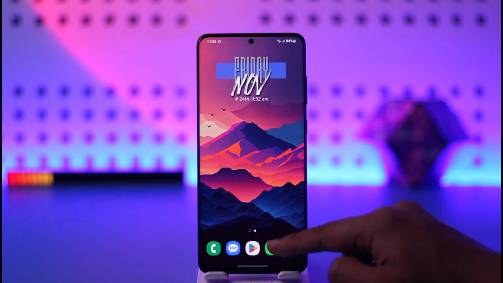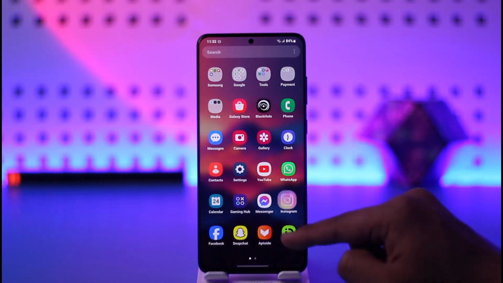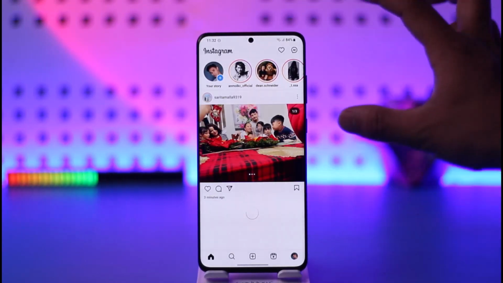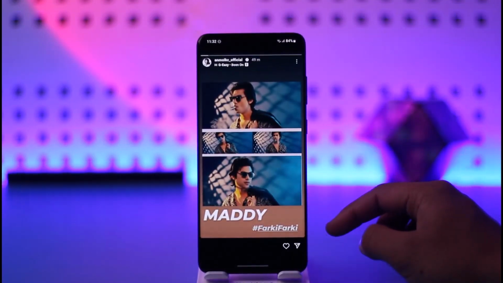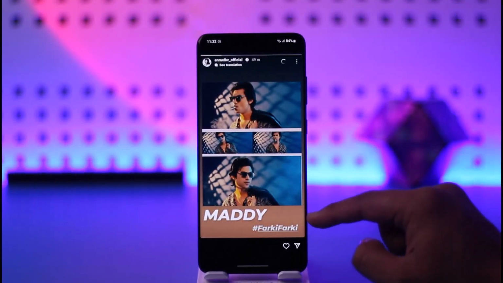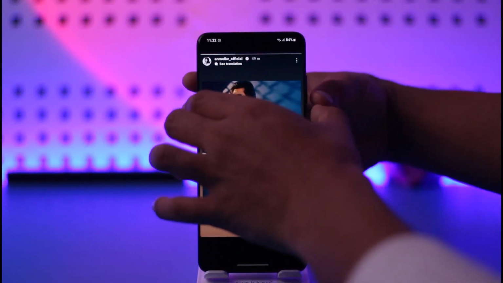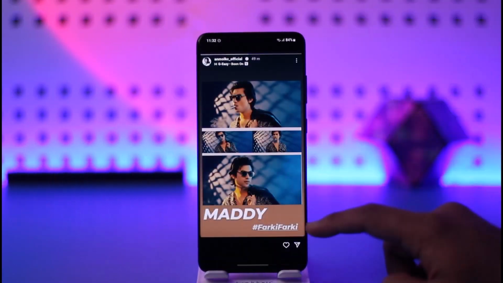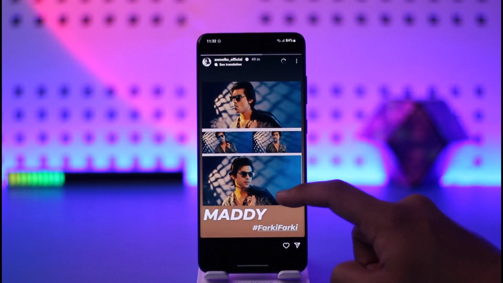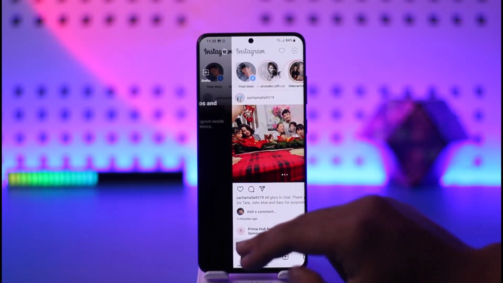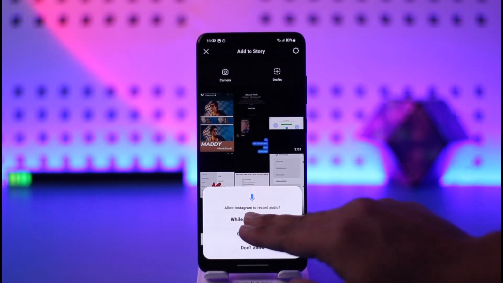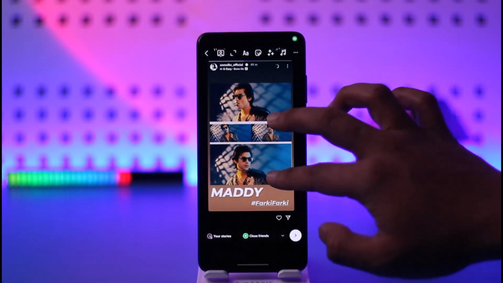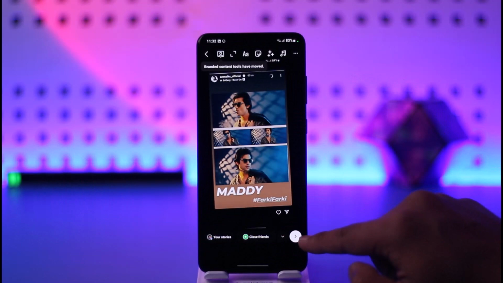So all you have to do is basically go ahead and launch the Instagram application. First, let's get started with the story. If you want to share someone's story and if you're mentioned in the story, you'll actually find the add this to your story option. But if you're not mentioned, another thing you can do is just take a screenshot, and once you take a screenshot, you can just go ahead and then tap the plus icon here and then just allow the access, and then from here you can just add that particular story here, and once done you can just tap the add story option.